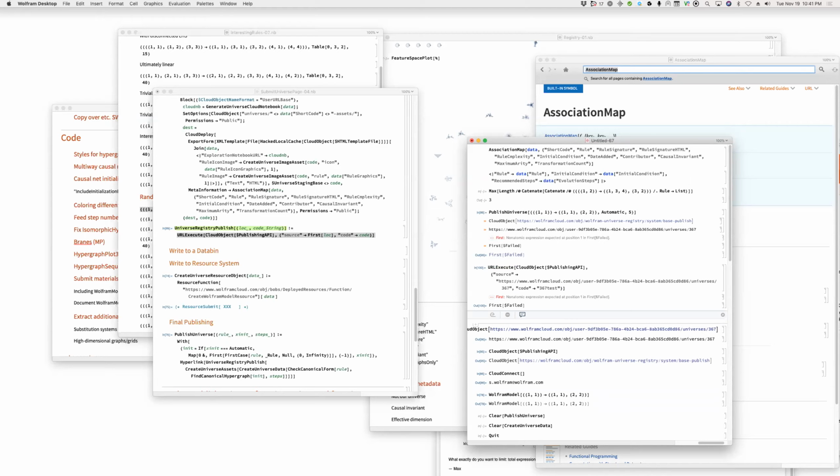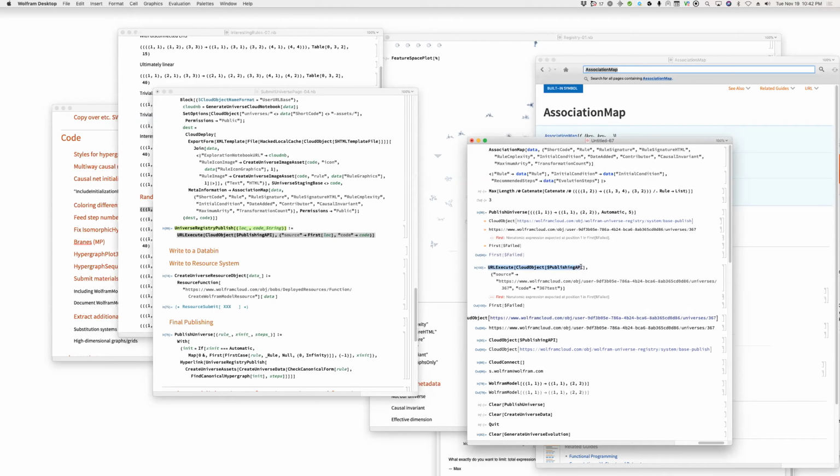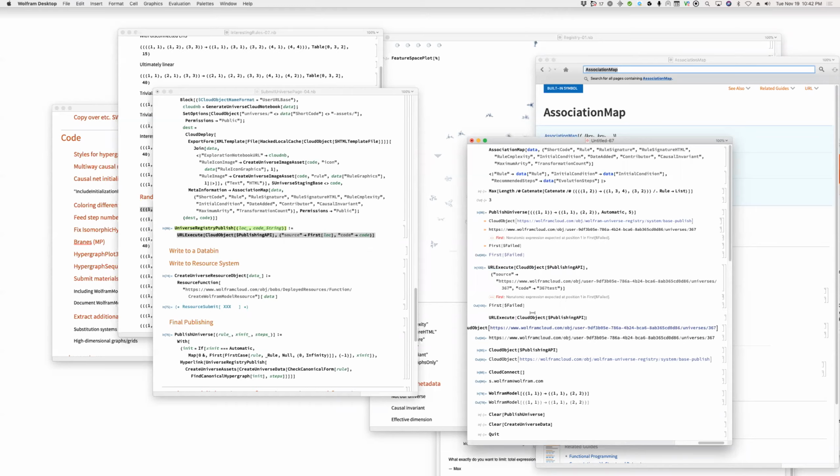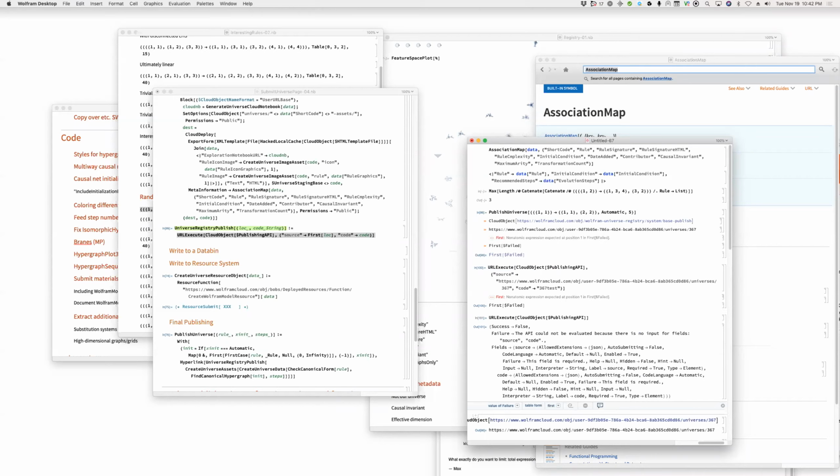Oh my God. But the fact that that's returning like this here means it's failing inside URL execute. Yeah. I mean, I don't see how it could possibly do that. If I do this, it returns that.